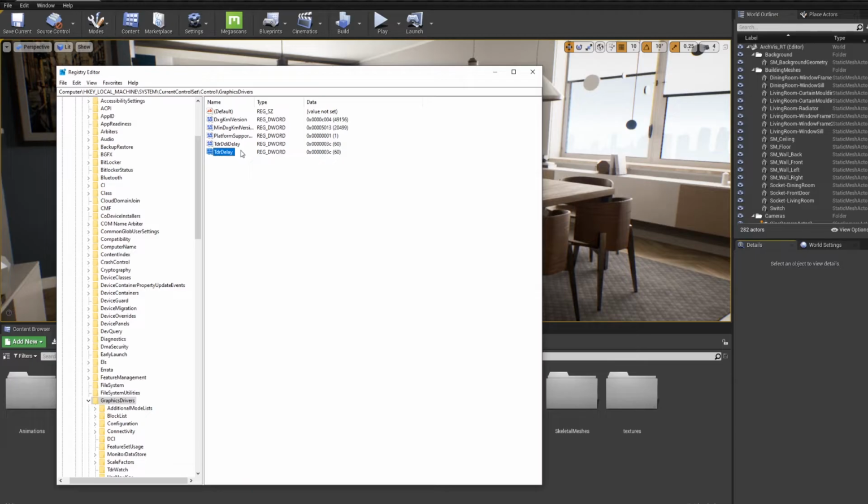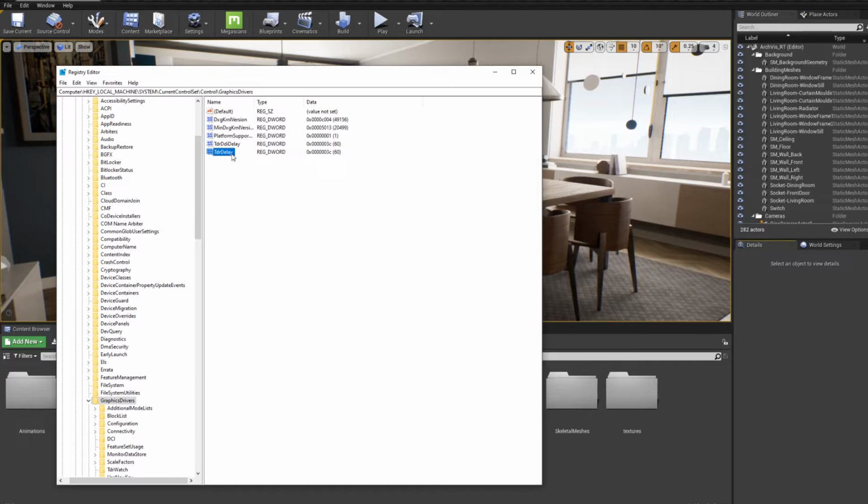We need to modify this because the TdrDelay is the amount of time that Windows gives the GPU to respond. If the GPU doesn't respond in a certain period of time, then Windows crashes the driver, and if the driver crashes, so will the engine.